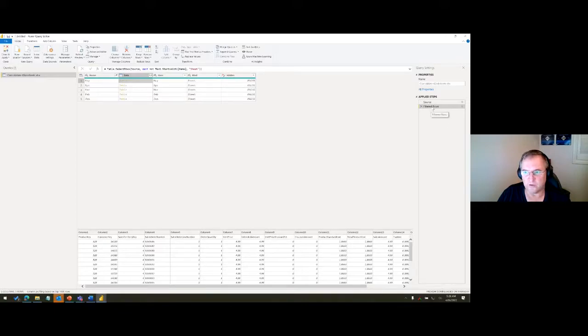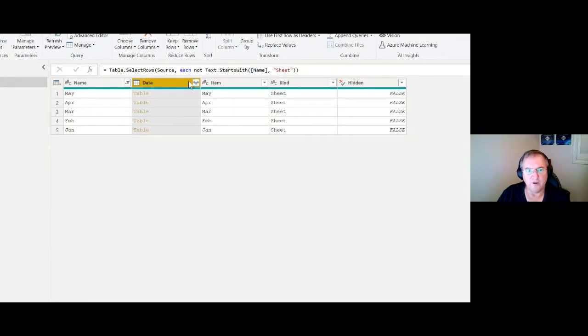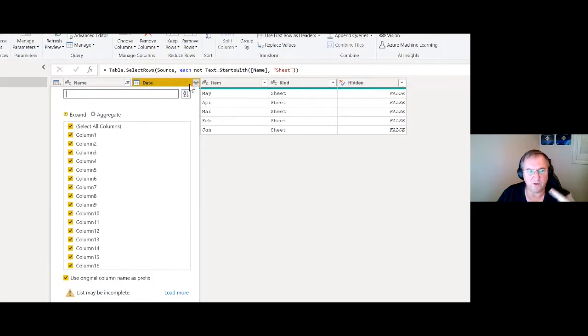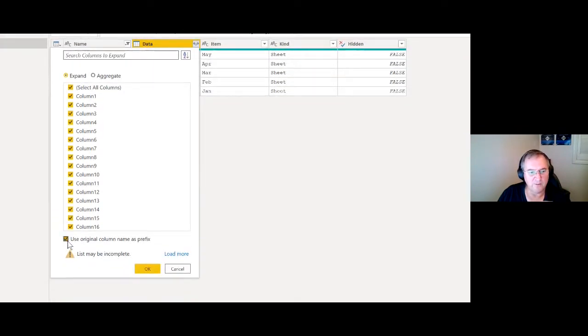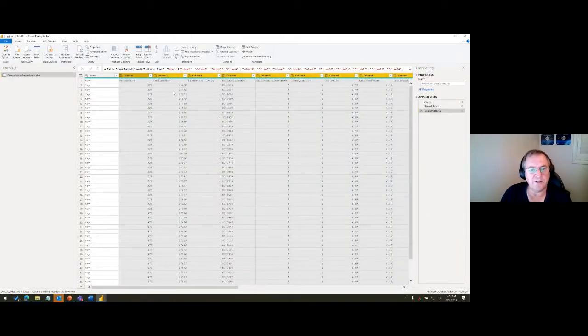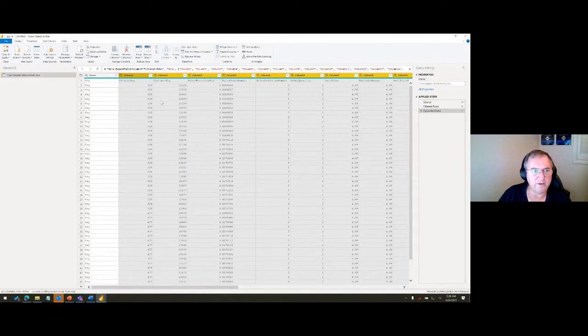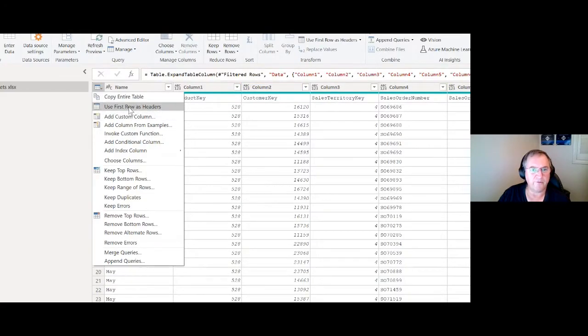And in fact, if I was to click on this table, it would actually expand that single table for me. And then whenever you've got a column with multiple tables in it, such as this one, there'll be this expand tables button. So expand values button. I don't want to keep the original name, and I'll click OK. But all of my sheets combined, notice I don't have all of these extra queries over here on the left this time, because I'm doing it manually. And so what I'm going to do is I'm going to use the first row as headers. So come up here, use first row as header.